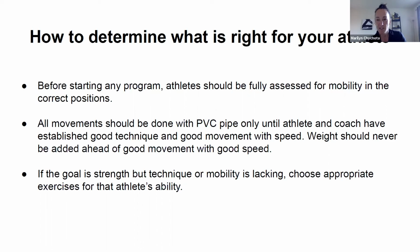And then again, start with the technique, just like you would with swimming. I know even some of the best lifters in the world start every warm-up with simply a PVC pipe. Really watch your athlete, and make sure they've nailed down those positions and the technique very, very well before ever putting any weight on. Technique and speed come first. Once we've got the technique and speed down, then we can start to add little weights by little weights, and the increases in weight are very, very small.